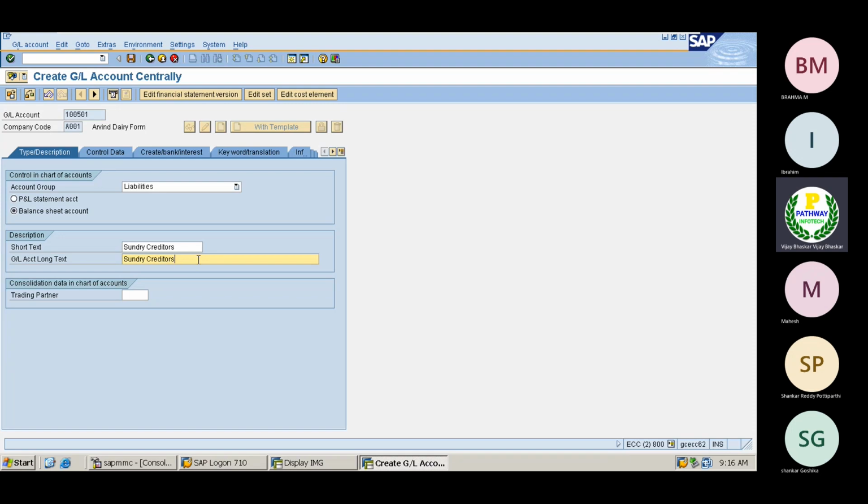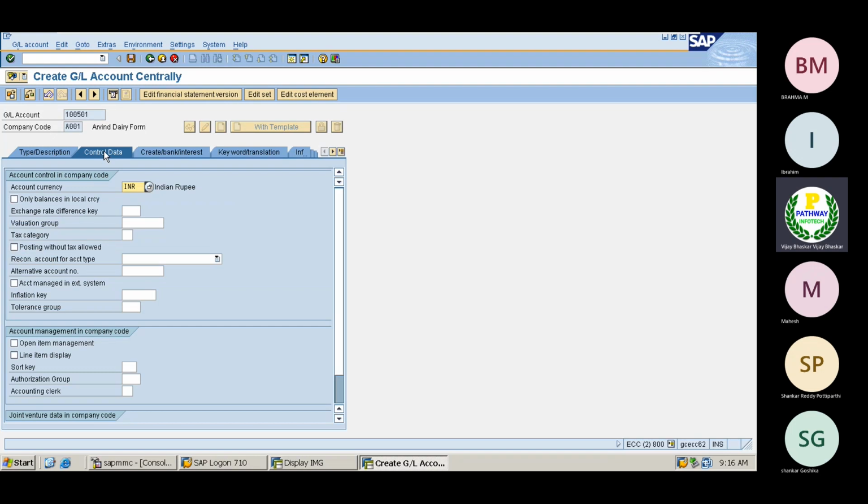I can define a separate reconciliation account for my imports. Depends on your requirement. Remember, depends on your requirement. I will mention here sundry creditors local, or sundry creditors for local RM suppliers. Let me select this one.